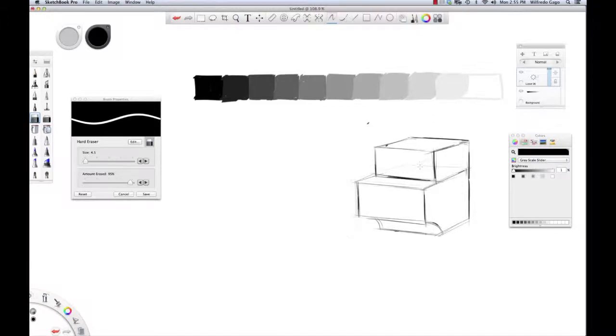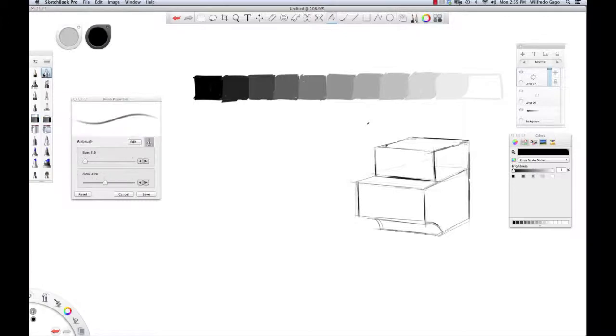Again, I'm selecting my eraser to clean up some of this mess. And now that I have this rough idea of my geometry, I'm going to add a new layer on top of this, and I'm going to use my airbrush. I'm going to select a very large brush, and I'm adjusting my brush by hitting the brackets on the keyboard, left for making it smaller and right for enlarging it. You'll see the size change here in the brush properties menu.